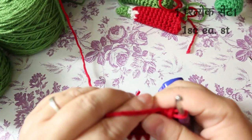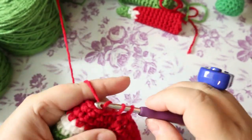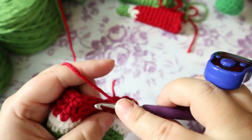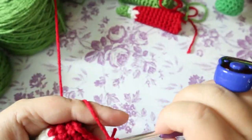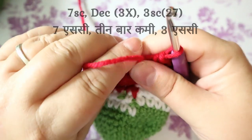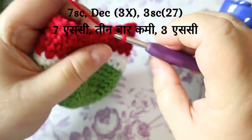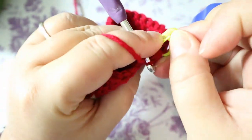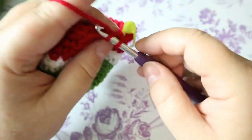So you should have 30 stitches, so your next round is going to be 1 single crochet in each of those 30 stitches. Always number 1. So your next round, this is where numbers kind of start getting weird. Your next round is going to be 7 single crochets and a decrease. And you're going to do that 3 times. And then you should have 3 single crochets left over. So that's number 1.